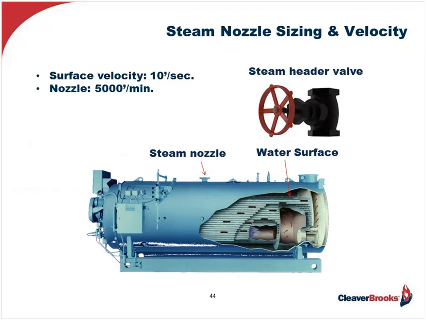So with that as a sort of intro to the engineering portion of this program today, let me then begin by briefly discussing what goes into the sizing of the steam outlet connection for either a low or high pressure steam boiler. The issue is maintaining proper velocity of the steam as it travels across the surface of the water inside the boiler and then leaves the nozzle and travels through the header valve.